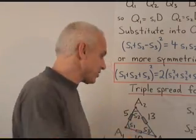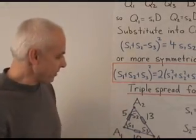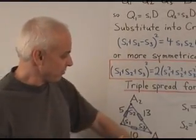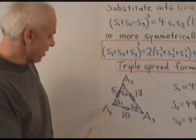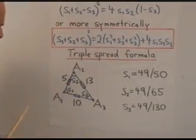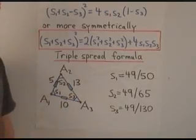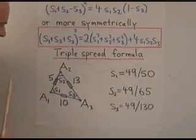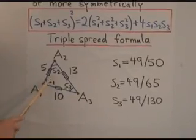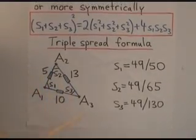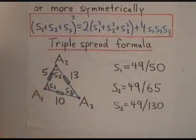So that's an exercise to get you thinking about these laws and practice them a little bit. Here's a triangle, a1, a2, a3, which has quadrants 5, 10, and 13. So I'm going to leave it as an exercise to calculate these three spreads: s1 here, s2, s3. Here are the values of the three spreads. So you can calculate the values of the three spreads.